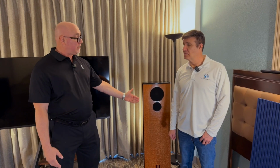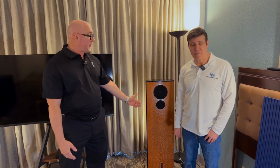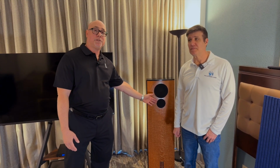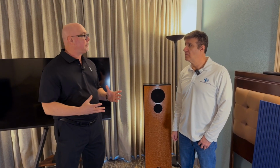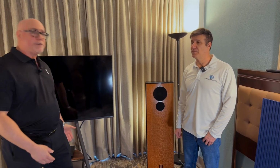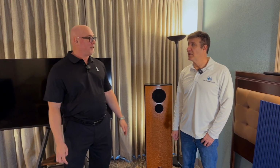There's a 6.5 inch mid-woofer and a tweeter, but it's an active speaker. So each speaker has four power amplifiers, 3 of them used now. The subwoofer has a 500 watt class D power amplifier, the mid-woofer another 500 watts, and 150 for the tweeter. It brings you a total of 1150 watts. That's a big engine that gives you amazing dynamic range and clarity, and you don't need anything else. Just connect the source, whether it's your favorite preamp, streamer, DAC, whatever you need. No clutter on the floor. That's it.